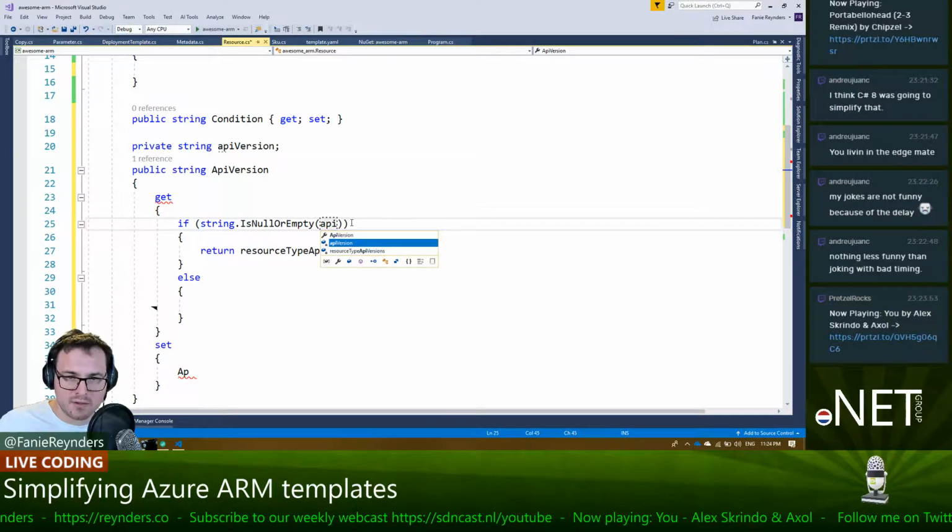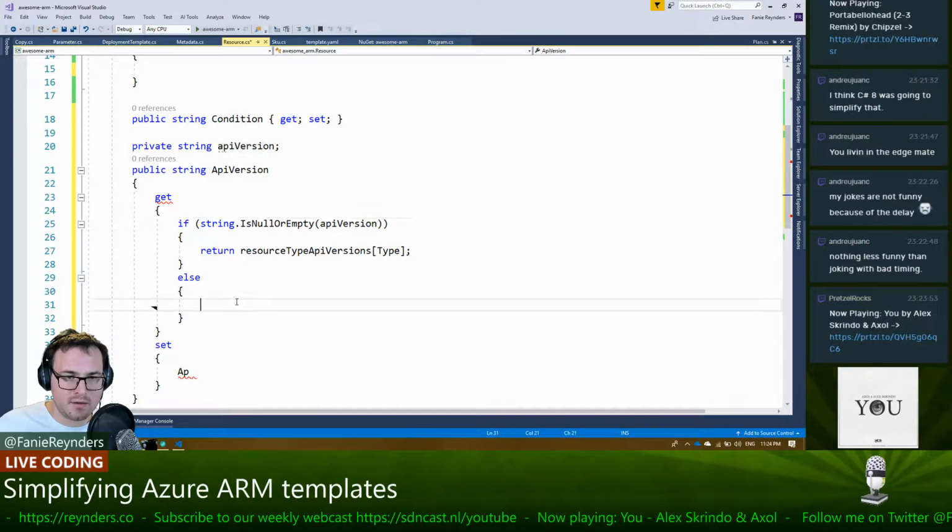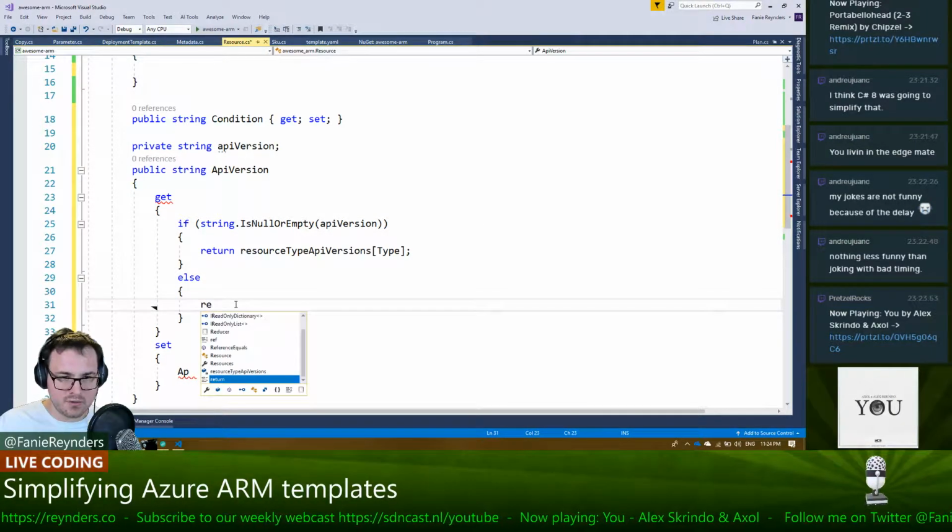So if API version is not null or empty, return that thing, otherwise return API version.